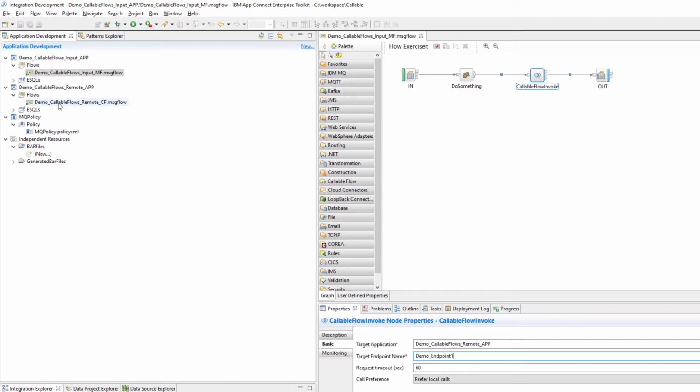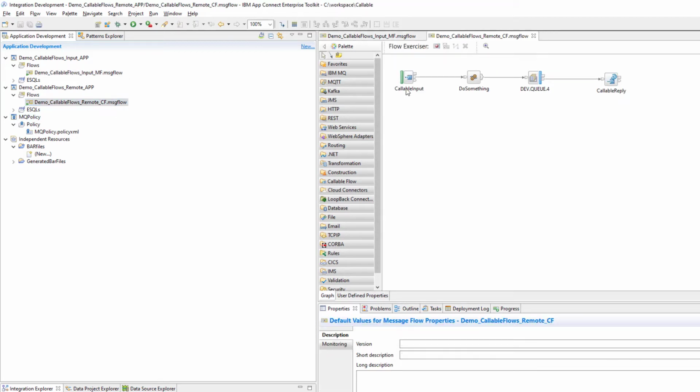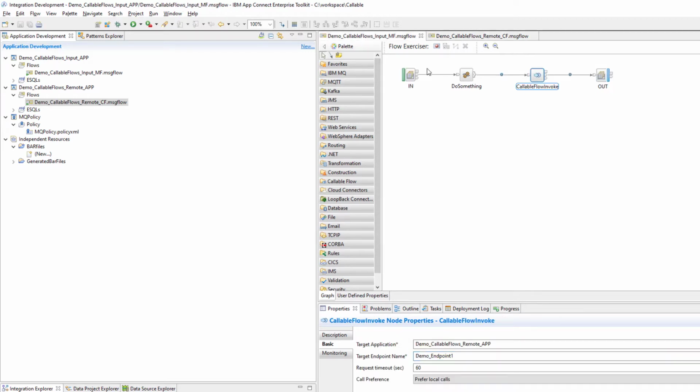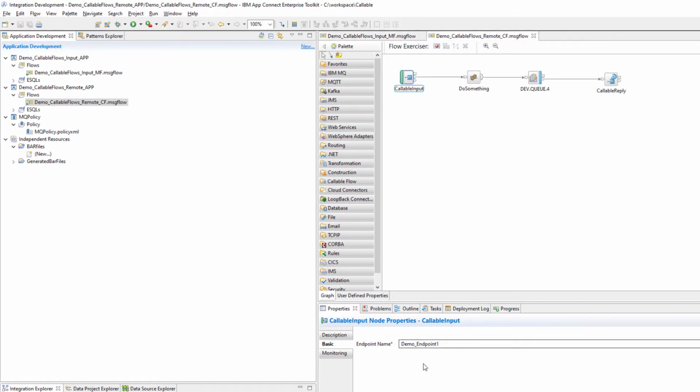If I open up this flow, there's a callable input node and a callable reply node to start and stop this flow. In the callable input node, you'll see there's that demo_endpoint1 that I've just mentioned from this side. Remember this callable says demo_endpoint1. It needs to match with this demo_endpoint1 sitting in there.